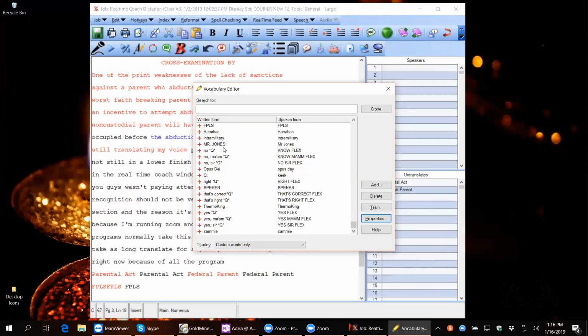And you can go in and delete it after you have done that job because you don't need it forever. But this is just specific to real-time coach. When you're doing dictations for the court, when you're actually doing real dictations, you will use your QCO and your ACO so that it comes out in the proper format. And that format is not one that Real-Time Coach likes, which is why we choose the Real-Time Coach style instead of one of the Trinidad styles.